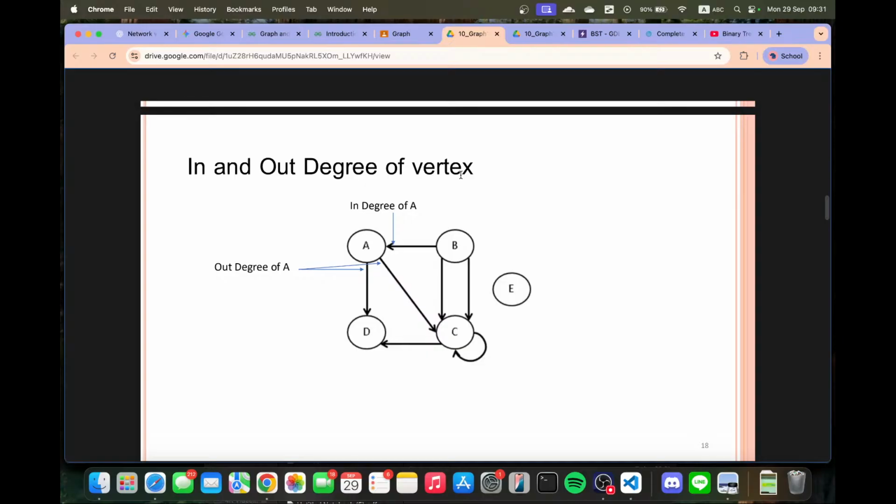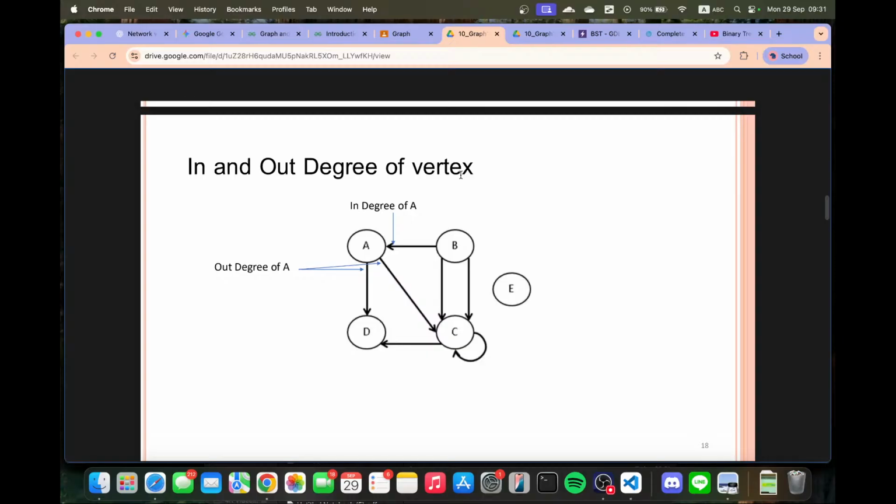So you can check if the graph is balanced or not according to the summation of degree of all vertices, all nodes.